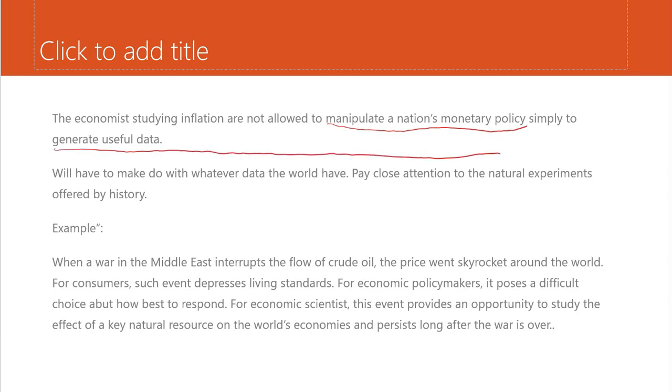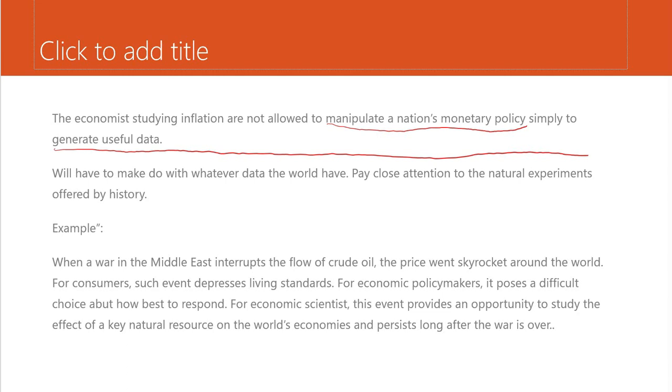Okay, so ini yang dimaksudkan by this statement: the economists are not allowed to manipulate the nation's money, because of course bila kita play around with the money, dia akan memberikan kesan kepada negara tersebut. Itu yang berlaku dalam tahun 1998 bila George Soros beli duit Malaysia. Beli duit Malaysia automatically drop lah kan.